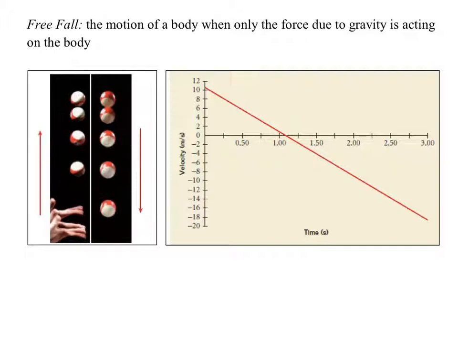And this graph is depicting me tossing the marker up and it coming back down, or on the left, the billiard ball going up and coming back down. So does the acceleration start becoming negative when it's still going up? The acceleration is always negative, but the velocity starts to slow down until it hits the top, and then it starts to pick up in this direction and become more and more negative. But take a look, the slope of this line is not changing. It's always negative. So gravity is always negative acceleration. Always.